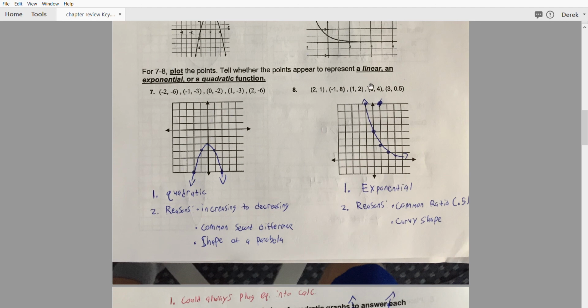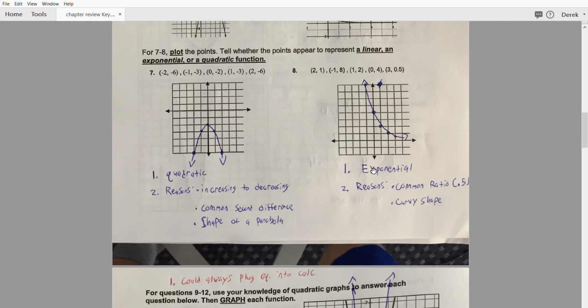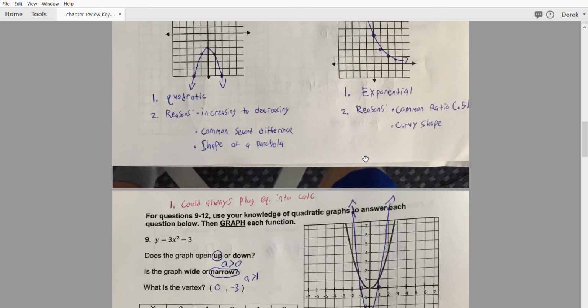These are in a little bit of a weird order, so just make sure you do these right, because it goes x value 2, then negative 1, so it's a little weird. But you can tell by that kind of L-shaped curve, we decrease really fast. That is going to be an exponential, specifically exponential decay. The reason is, if you divide these values in the right order, we are multiplying by 0.5 every time x increases, and it has that curvy shape. So that will be exponential.